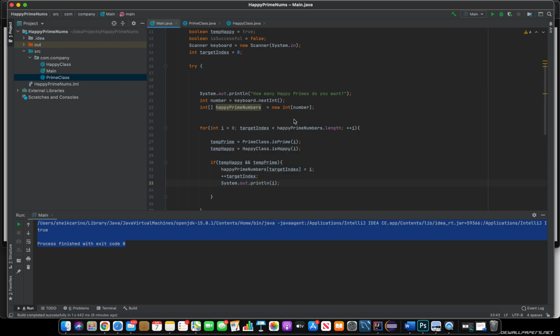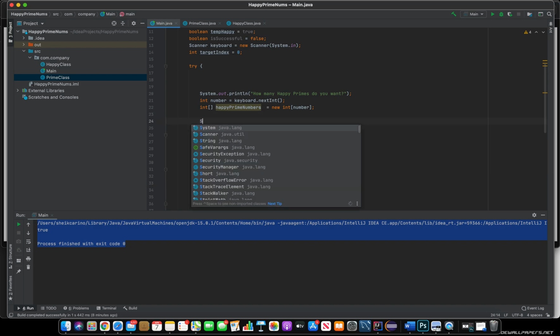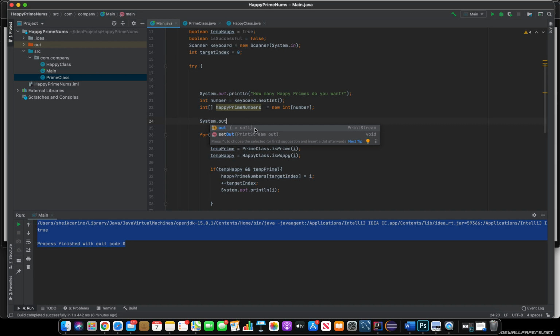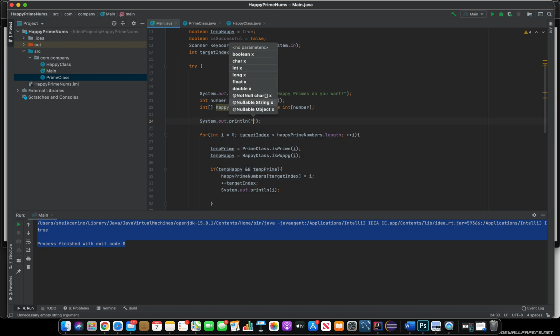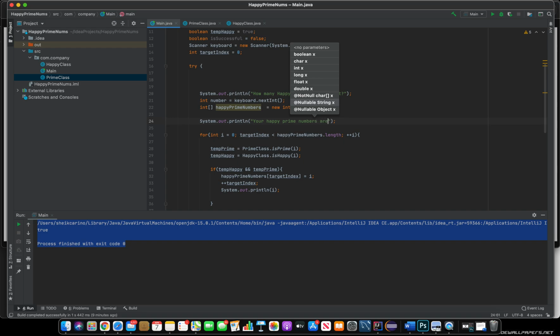That way we see it. And then we can do a System.out.println: your happy prime numbers are.